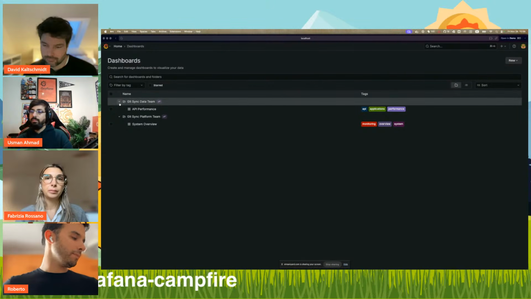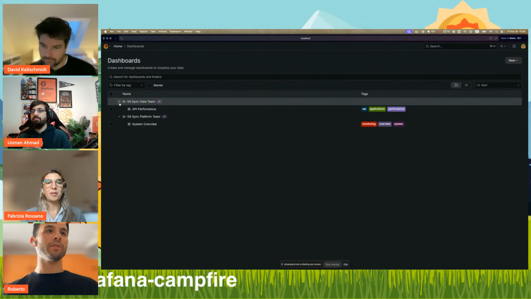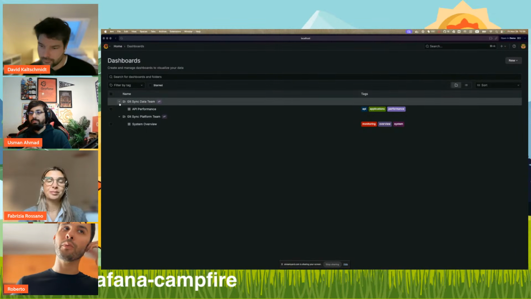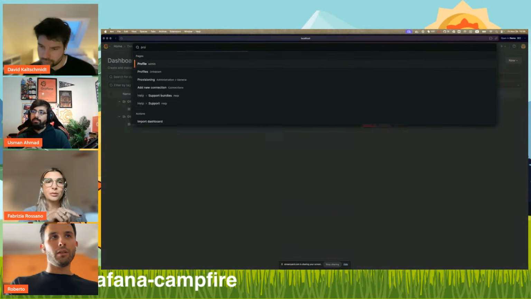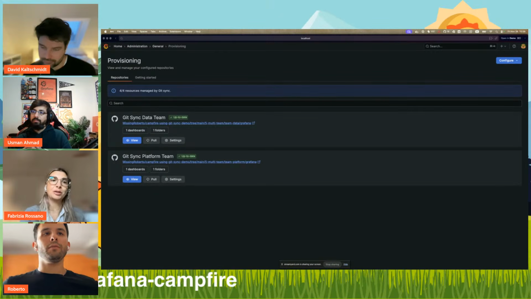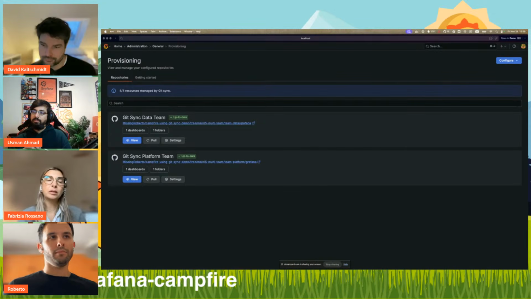And the third one is also common: different teams or departments wanting separate repositories for the dashboards and configuration. This is the third one, and it's usually in combination with the second. So you have different teams on different repos, and then you have a lockdown production structure.